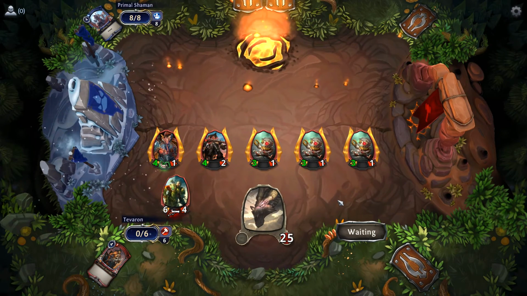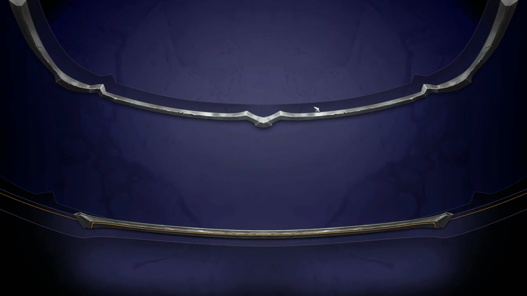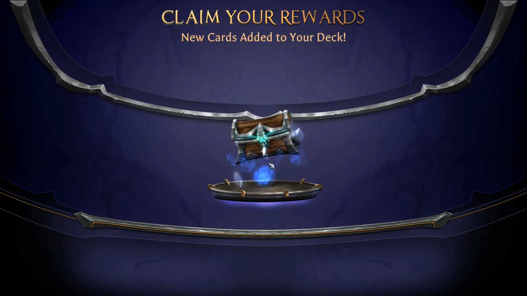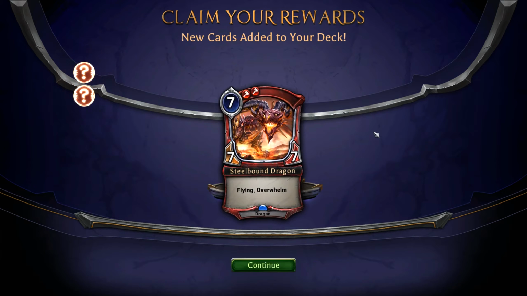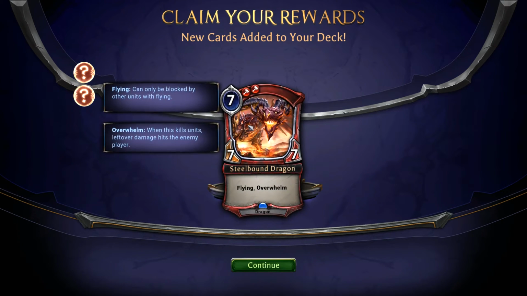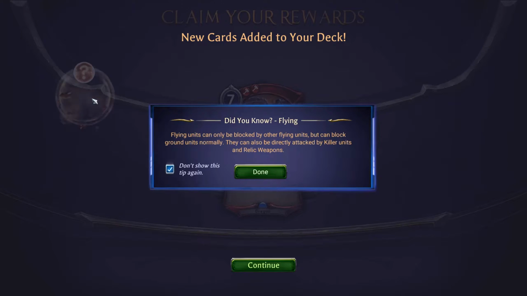Good deal. We win again. I am liking this so far. Steel-bound dragon. Flying, overwhelm. This is the reward we saw before the challenge there.